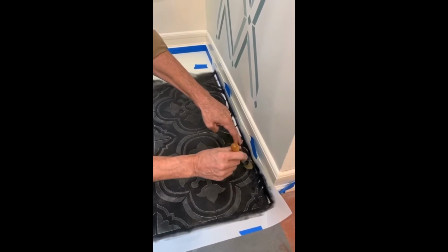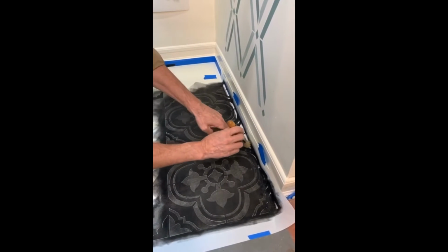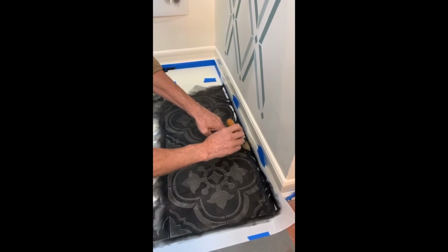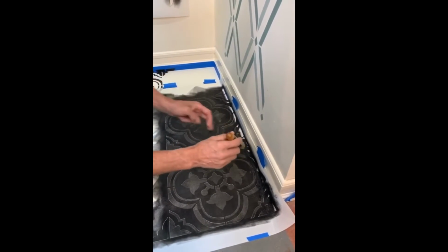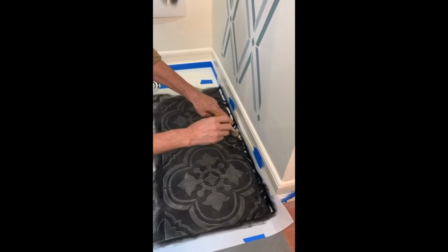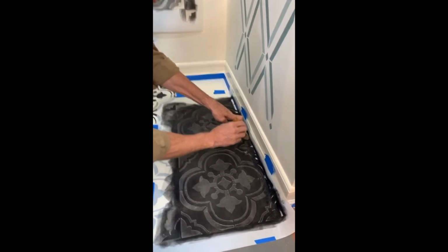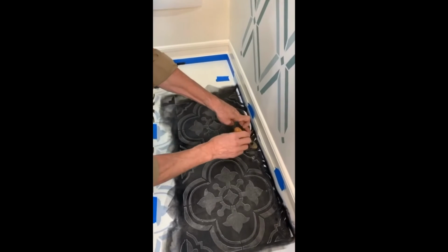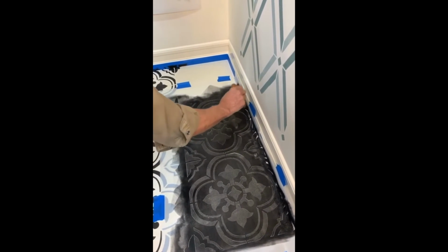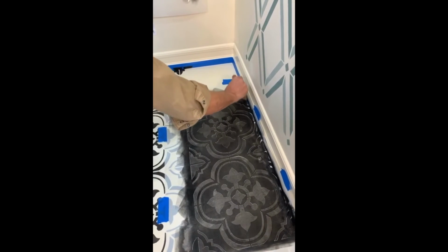Now look, you're going to get this 95% of the way there with this technique. Then, when your floor is done, your project is done, you're going to grab a little touch-up brush with your paint, and you're going to go around and you're going to finish these designs where they don't go exactly underneath, where it doesn't appear to go underneath the baseboard. But you can see how easy this is. I hope you can see. The angle's good.